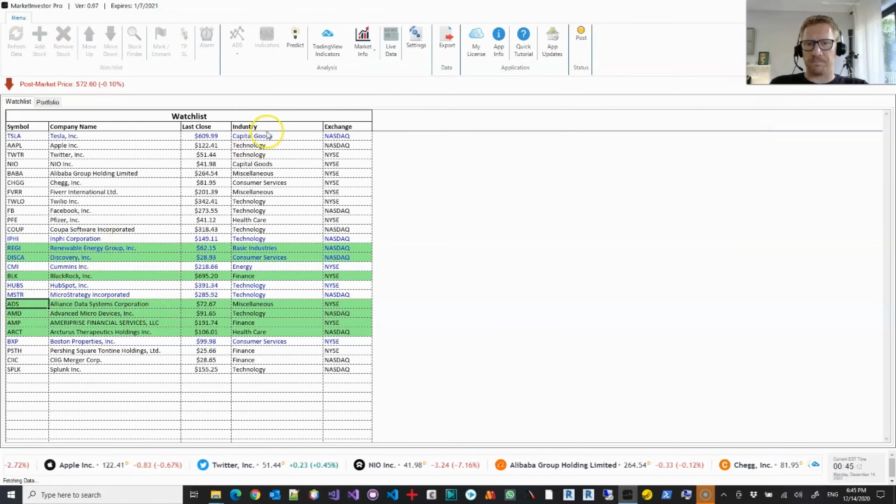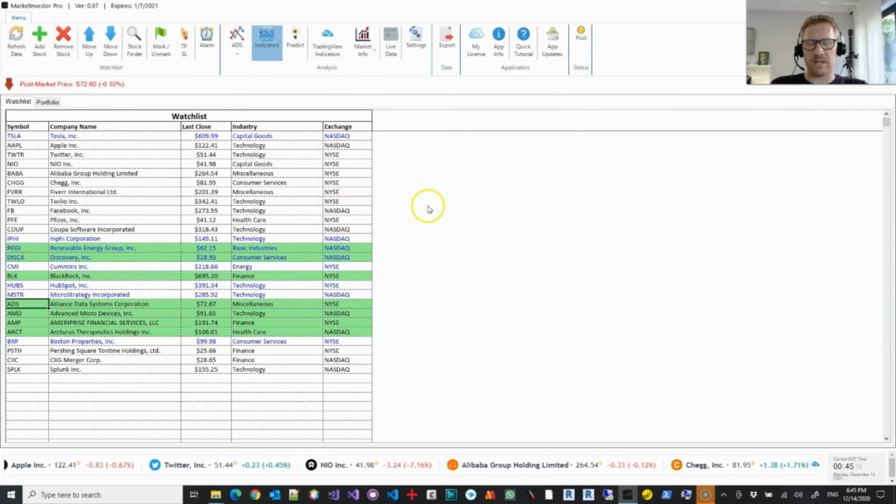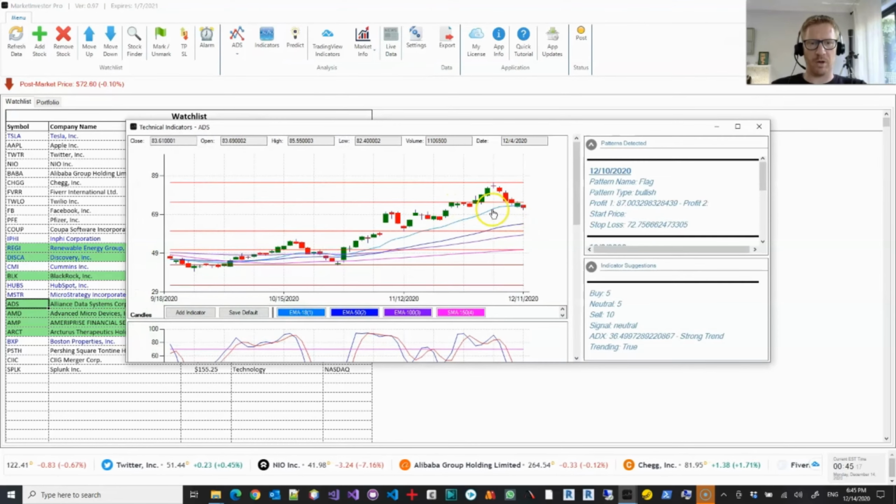All right, ADS. So let's look at ADS indicators. Yep, on the MA, far away from the resistance, although there's another resistance line here. We hope it doesn't snap back to that and it breaks above that again. On the 10th, which was Thursday, we see that it's had a flag pattern, which is bullish, and it's telling us target price here of 87 and a stop loss of 72, and we've currently got 72. It's saying that the stop loss should be at 72.566. On the previous day, it was at 74.8. The next day it's at 72.66. That means it's still valid.